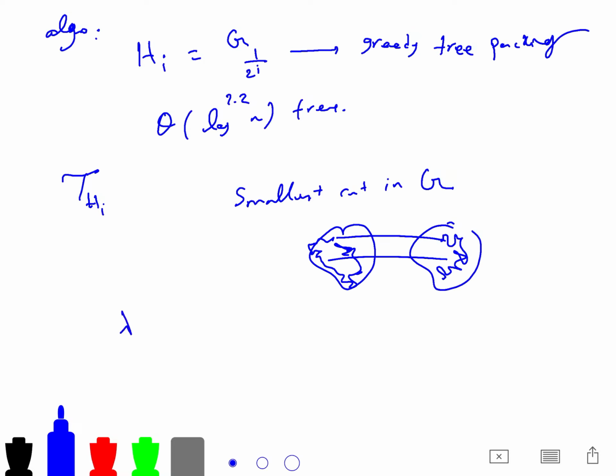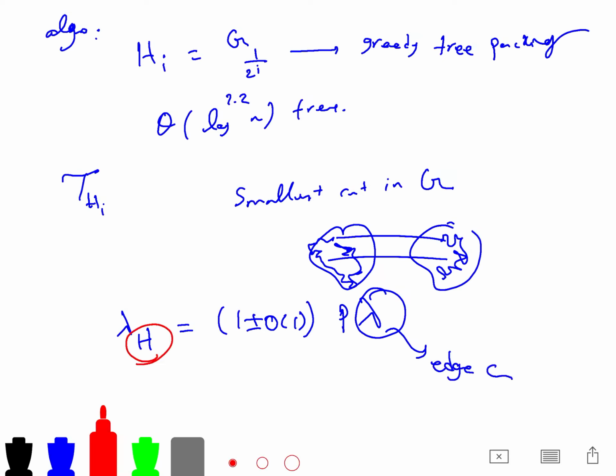And so with high probability, we can say that the edge connectivity has this relation with your original edge connectivity. This is the original edge connectivity, but this is a sampled one. Remember, this is the subgraph which is sampled.